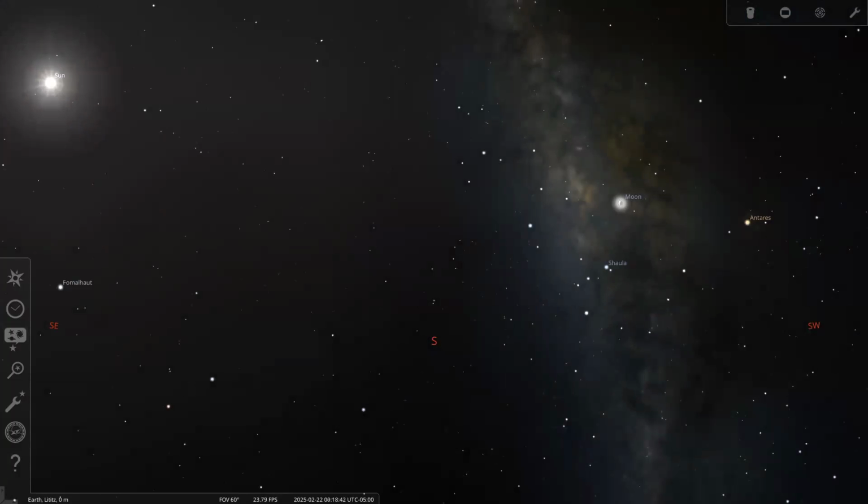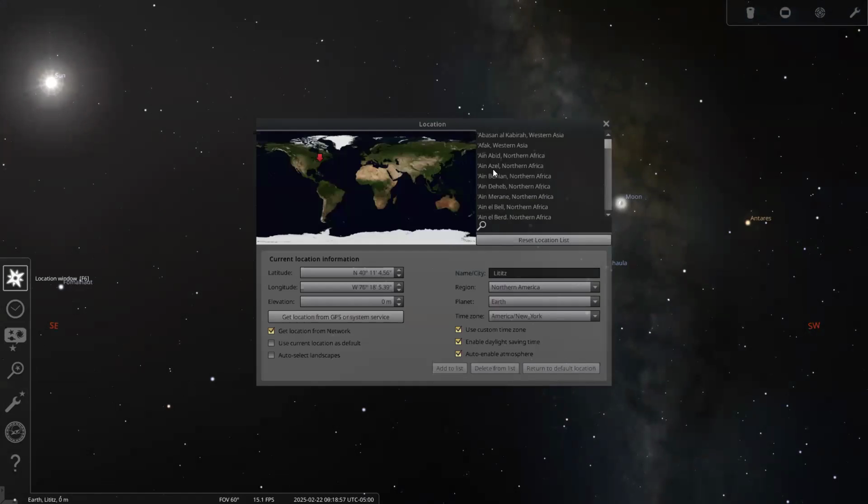When you click on the left side, it might be a little bit different on Apple or other devices. I don't have an Apple to check it, but this is what I see on my PC. One item is here, location. First thing, you have to change the location here. Then you come here and, for example, you see the location is America, New York.